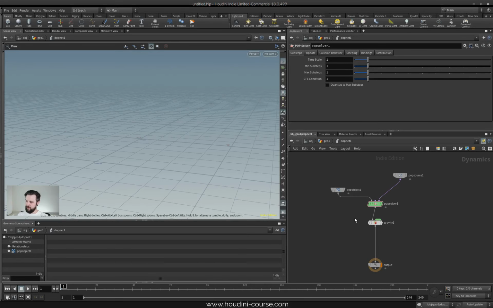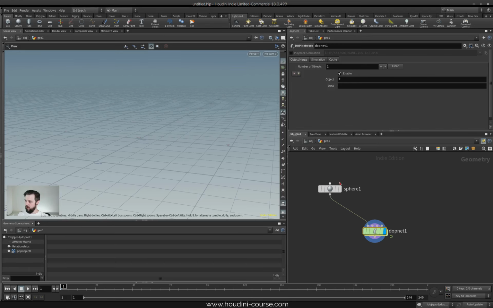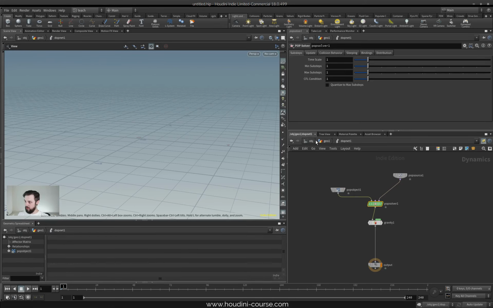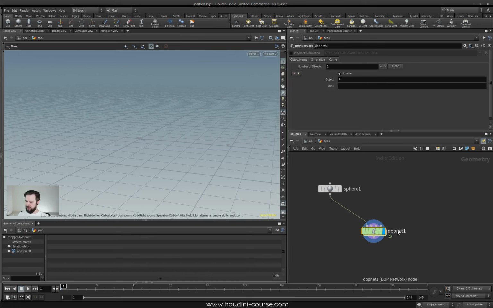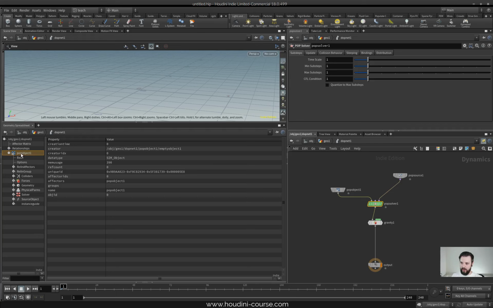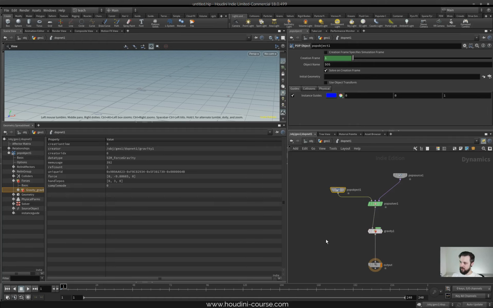And here's another thing that is different to the SOP world. The geometry spreadsheet looks different. So before, when we go outside, you can see long lists of numbers showing all the attributes. But when you are inside of a DOP network, or you have selected a DOP network, you can see that your geometry spreadsheet looks different. And this now not necessarily only gives you the attributes of a certain geometry, but it gives you certain relationships. You can, for example, now see that the POP object is there, and it has different forces that are applied to it. For example, the gravity force. So this force here is applied to the POP object 1.